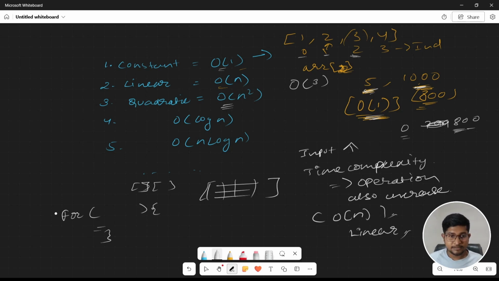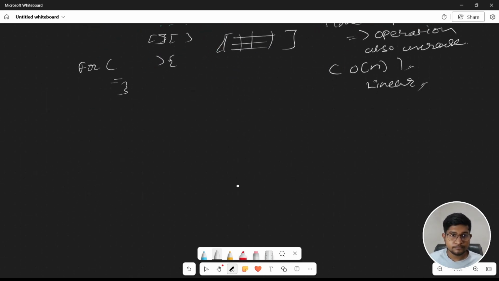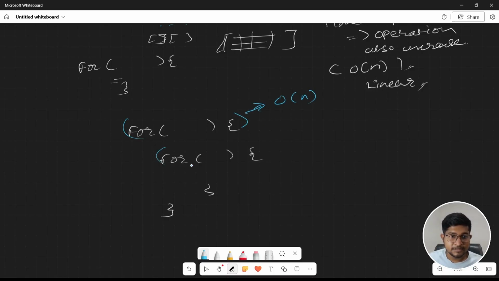When we have a for loop, and inside it again we have a for loop, this first for loop is taking big O of n. This inner for loop is also taking big O of n. And whenever anything is nested, we multiply. So n square. So it becomes big O of n square.